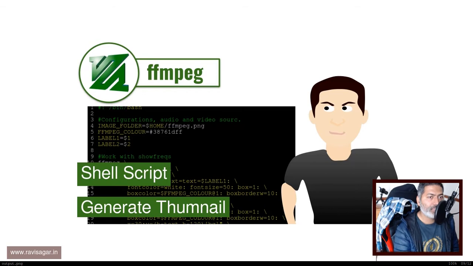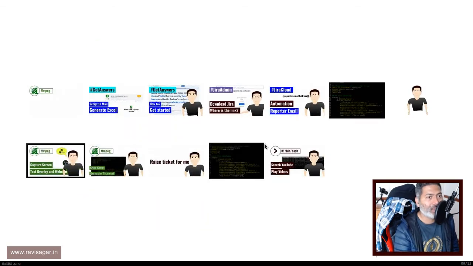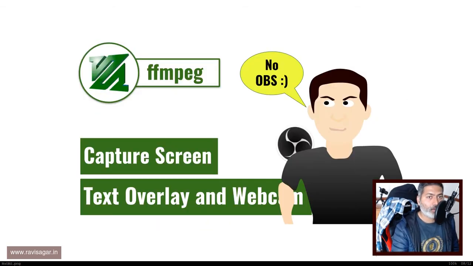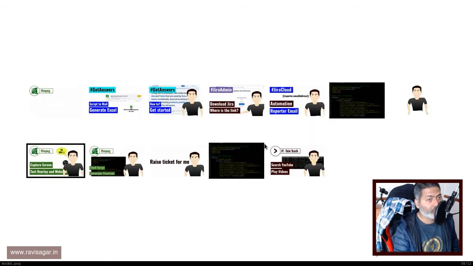If I compare it with the thumbnail that I create using Google Slides, it is not much different, to be honest. It is more or less the same thing. And that is the reason why I decided to use ffmpeg and a shell script to do the same thing that I'm doing using Google Slides, because there is no point in using Google Slides anymore if I can automate the process, and I can of course do it much more quickly.